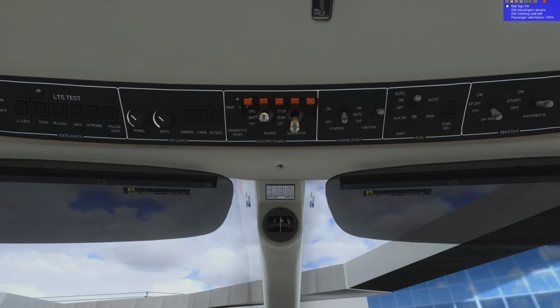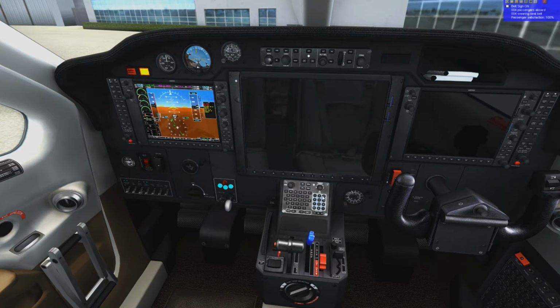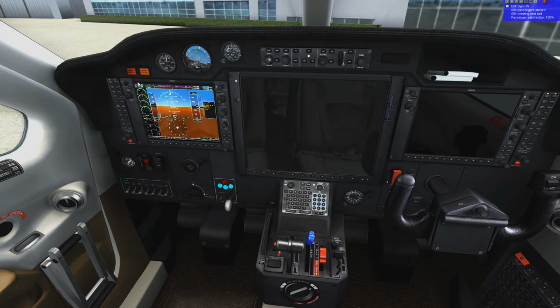Alright, the propeller area is clear. Engine start panel goes to auto. I've already got that on. Starter switch comes on. See, I can't really see over here, but 13% we go to... Should have made a better review for that. We put this on low idle. And hope that we don't go flying forward.